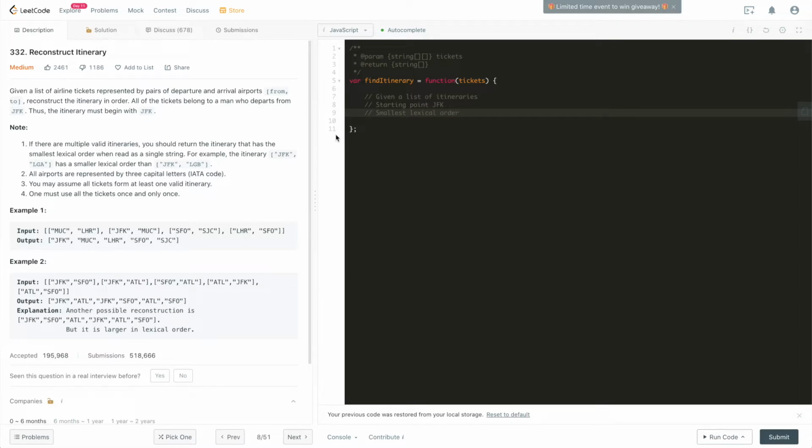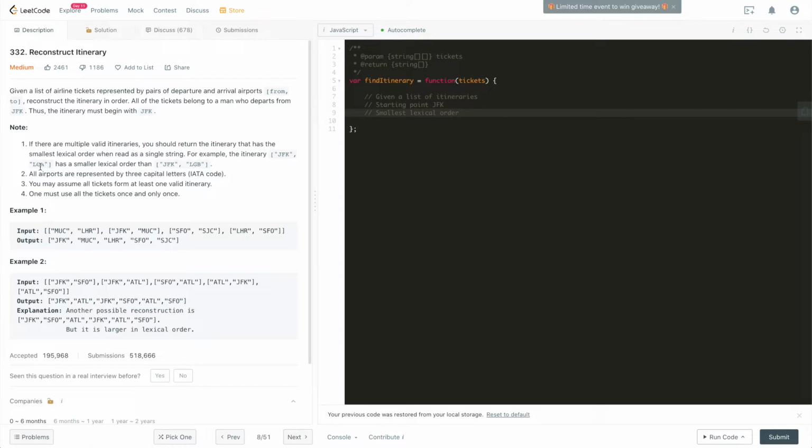The given example is JFK to LGA and JFK to LGB. LGA has smaller lexical order than LGB, so LGA should come first before LGB. So that is a constraint here, right?